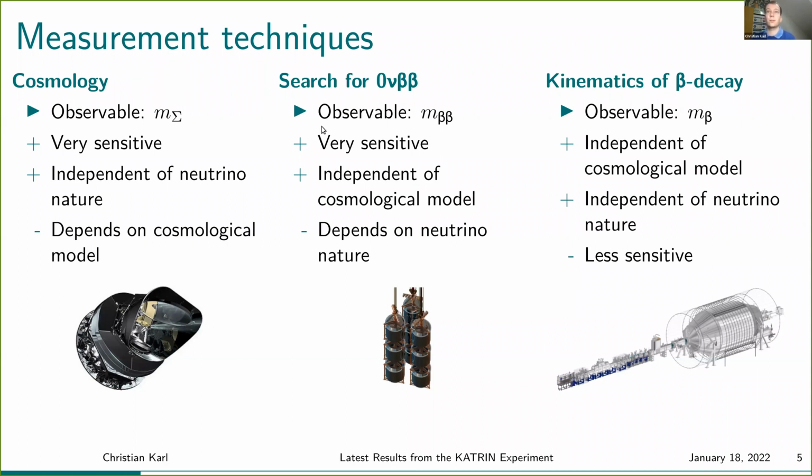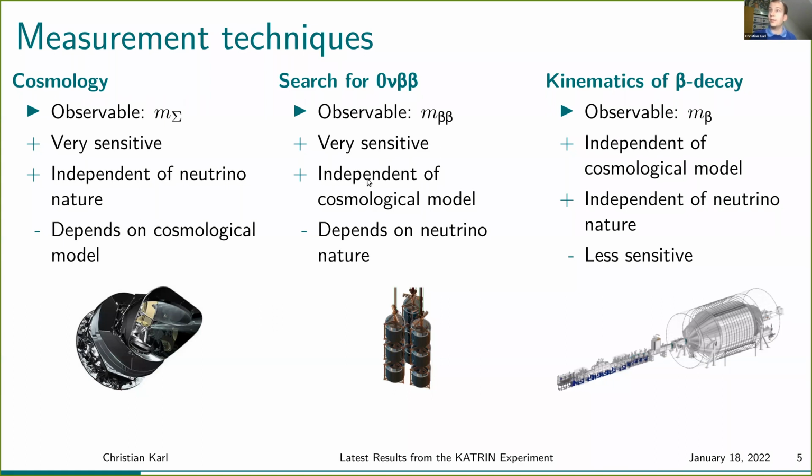Another option is to search for neutrino-less double beta decay, where the observable m_ββ is directly relatable to the half-life. Once measured, this will be very sensitive and provide very strict limits or values very quickly. But it depends, of course, on the fact that the neutrino is a Majorana particle and cannot be a Dirac particle, which is also the main reason why we're looking for neutrino-less double beta decay in the first place, to prove the Majorana nature of the neutrino. But if it does happen to be Dirac, then we cannot find anything with neutrino-less double beta decay. Since this is a lab experiment, we're here independent of any cosmological models.